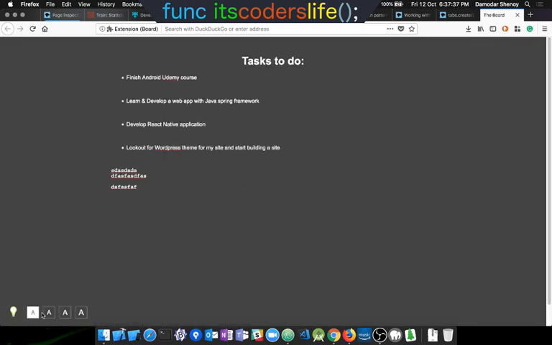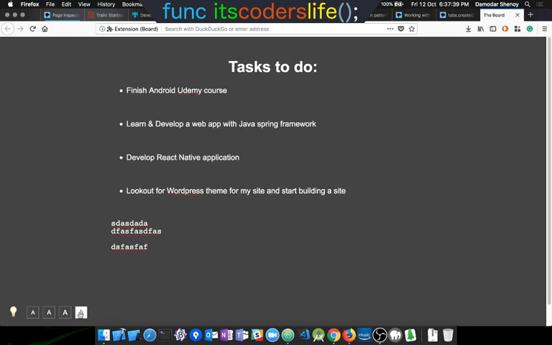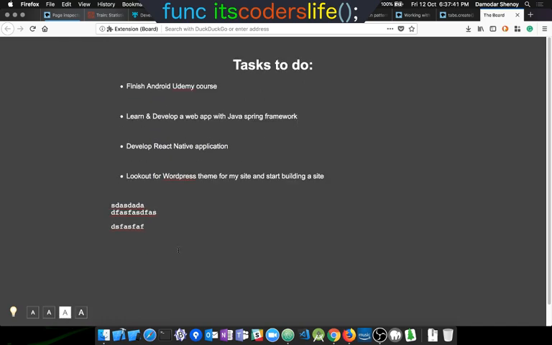It has fonts, basically font sizes, nothing much, and it has a very good paragraph, header, list, and code. Especially I like the code part, unordered list, and quotes. So these things are good.